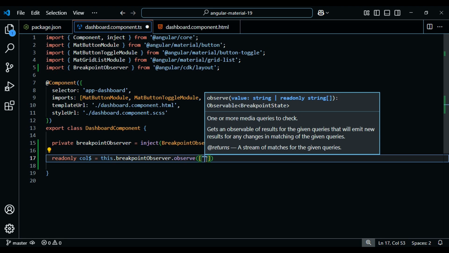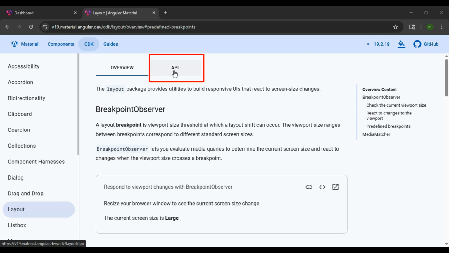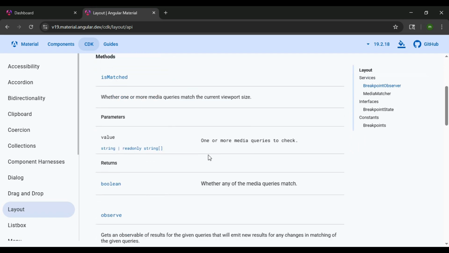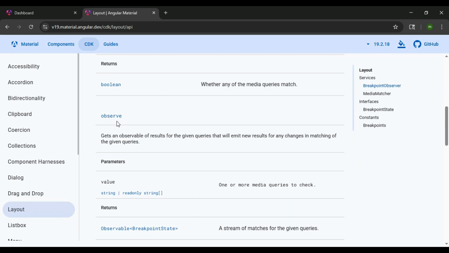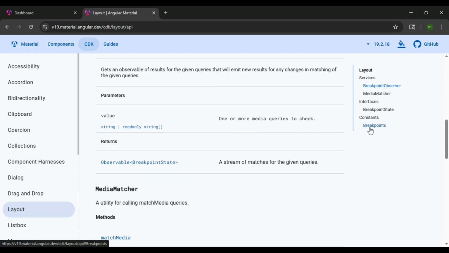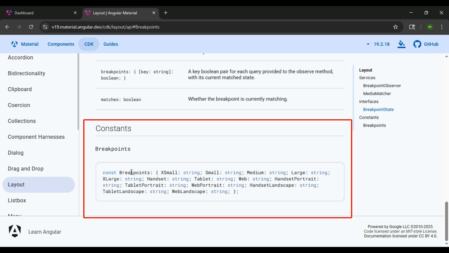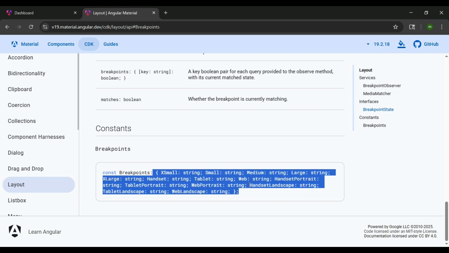Let's look at an example within the documentation. Within the API tab at the top, you'll see the Breakpoint Observer that we just brought in, and you'll also see the observe method. But what we're interested in is the Breakpoints, all the way at the bottom, the constants. We'll bring in the Breakpoints constant from the CDK layout, and it'll give us access to all these properties here.